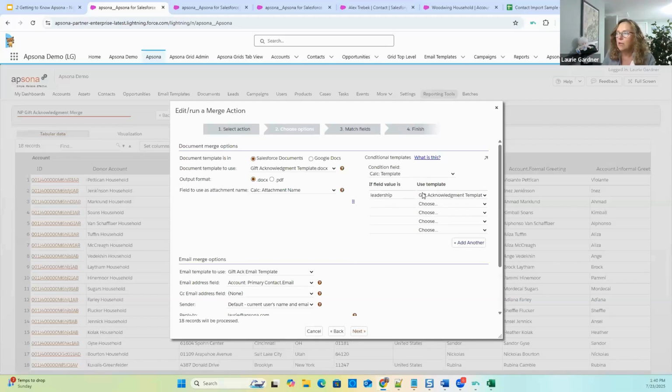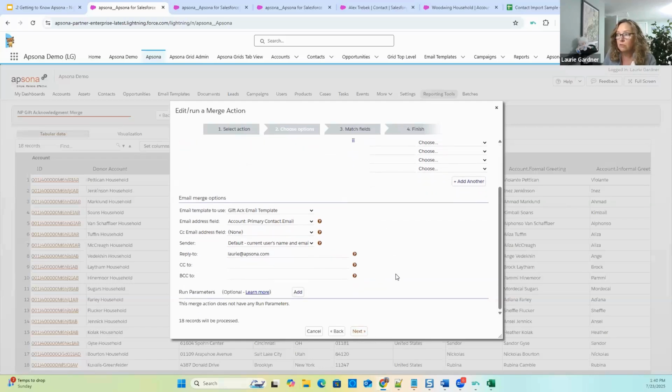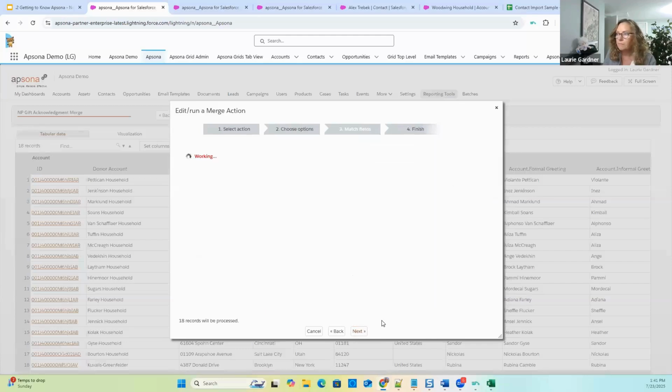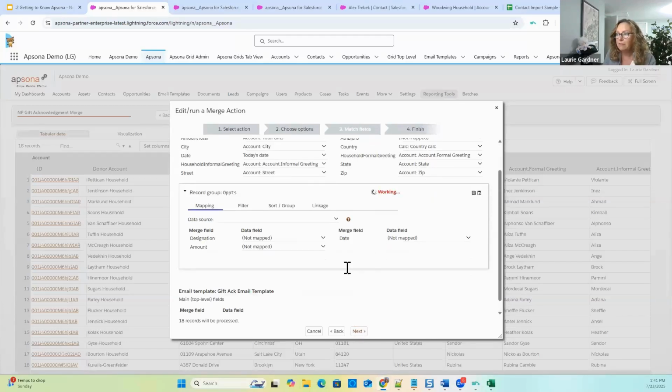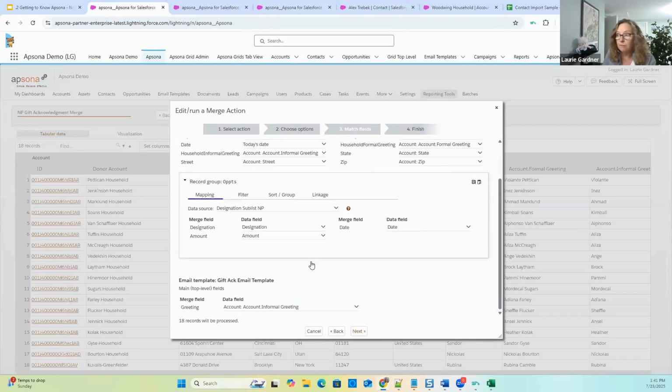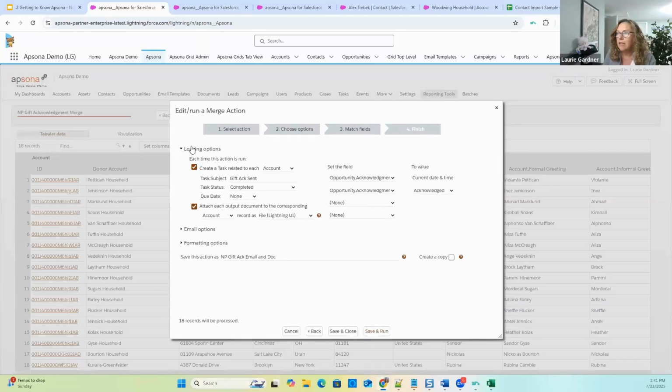Oh, and you can see on this one, I actually do have a different template set up. I'm also selecting an email template, which are managed the same way the documents are. I click next, mapping the fields both to my file output and my template. Next again.